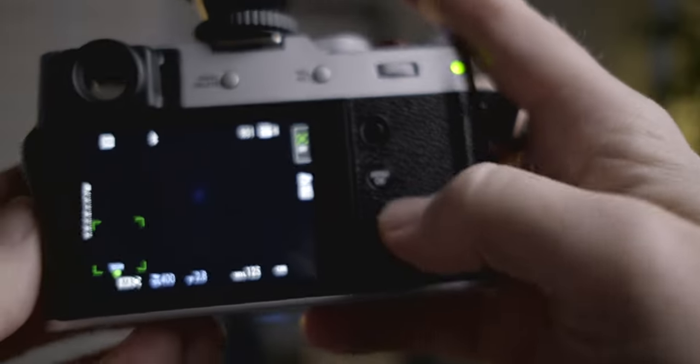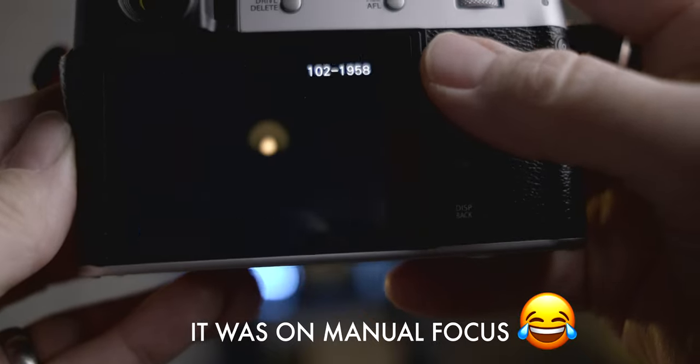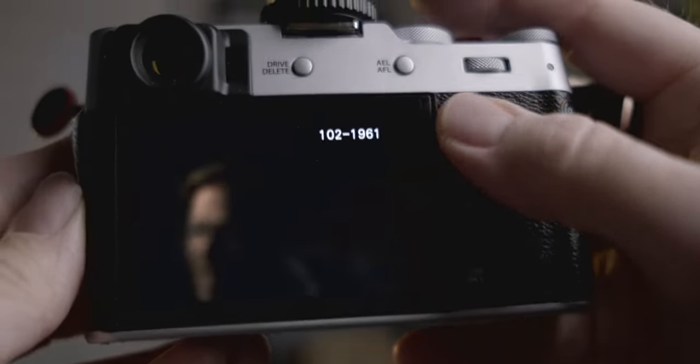This is an off-camera flash setup, and the focus may or may not be in, but let's see what it does. Hit play, and we see, yeah, there's some cool portraits right there.